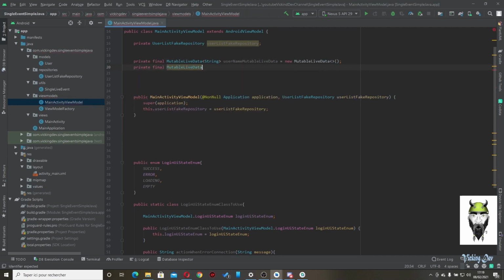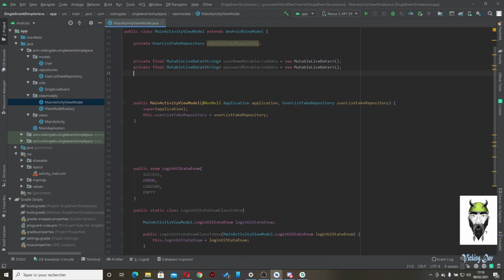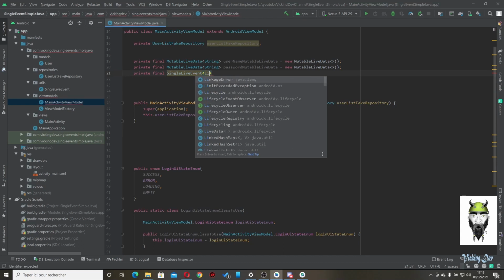So mutable live data string password, new mutable live data, and of course for the login ID, so private final. And now we have to use our single event for logins.